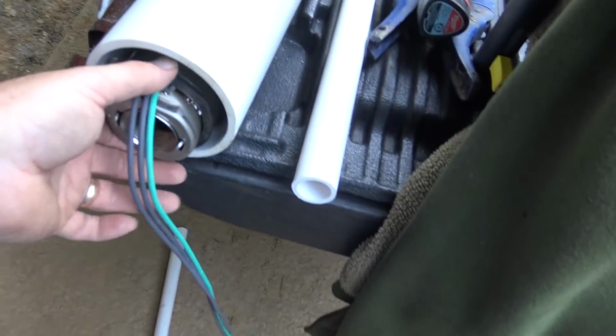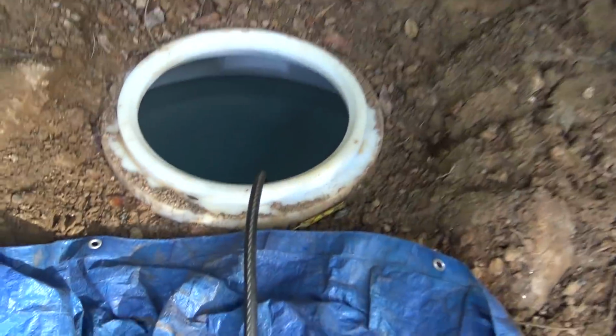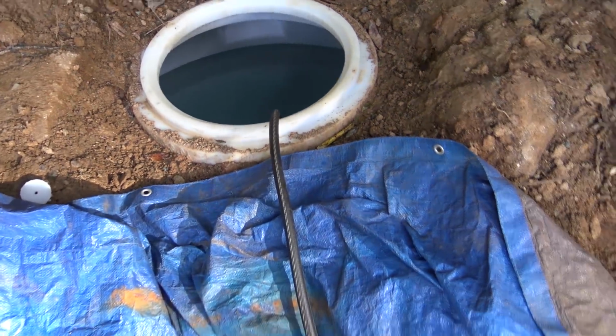Okay, getting the Grundfos pump prepped to put in the spring, and we're siphoning the water just to drop it a little bit to help us with plumbing and wiring. But there it is, 525 gallons of beautiful cold spring water, and overflow's working great.